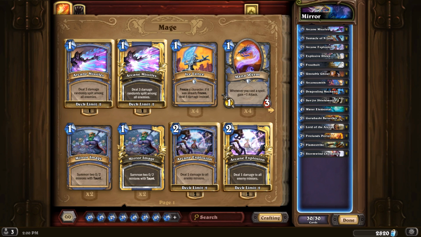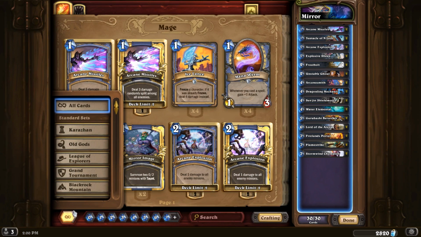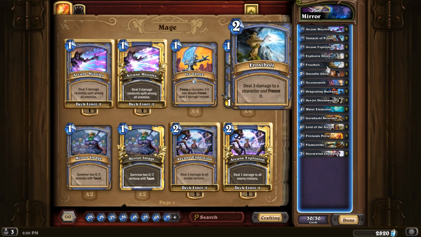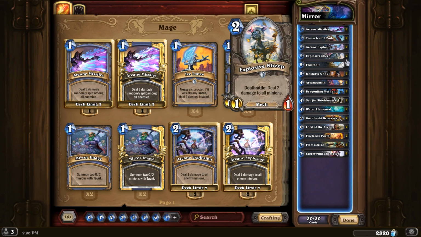Now, I've decided to sub in 3 different common cards. The rest of the cards are all from Karazhan or basic, so it's just crafting 3 common cards, and those common cards are Explosive Sheep, Tentacle of N'Zoth, and what's the other one? Unstable Ghoul. So all fairly cheap, and, as you may notice, all board clear.